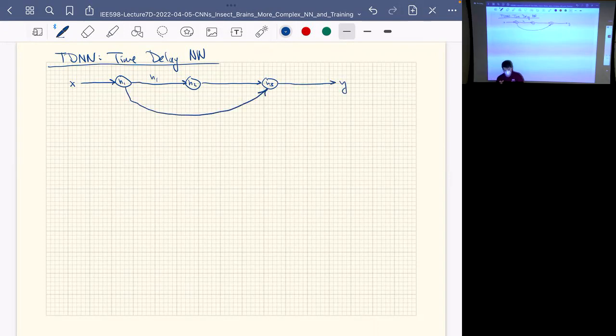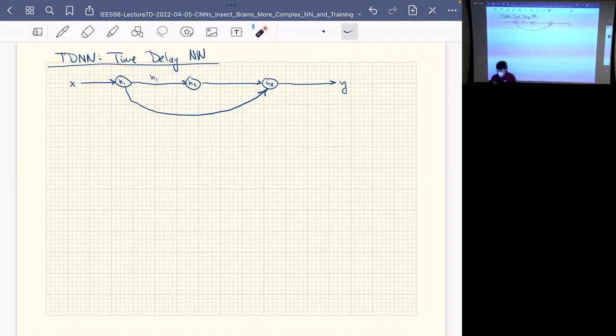Now, from this perspective, say H1 just copies, at every time step, the X value at that current time step onto its output and latches it in until the next time step.